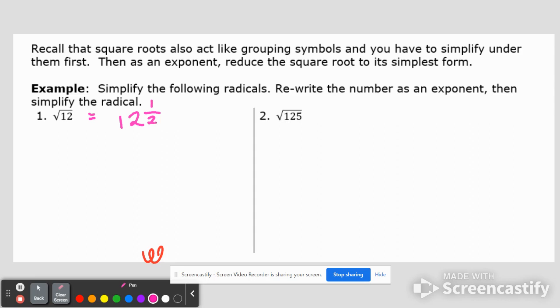So just some basic vocabulary, just in case it's been a little while. This symbol is called the radical. The number that we call under the square root is the radicand. And if there's a little bitty number sitting out here, that is called the index or the degree that tells us what root we're taking. So if there's no number, then it's an implied 2. That's why we call these the square root. And if there's any number sitting out in front of your radical, then we call that the coefficient.